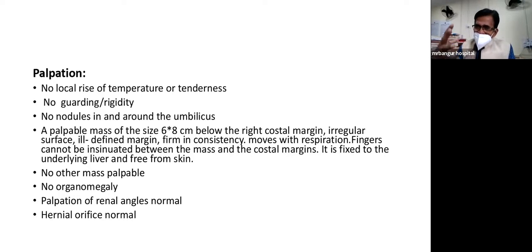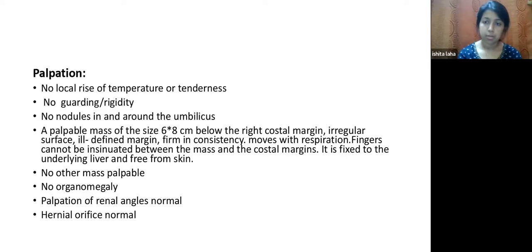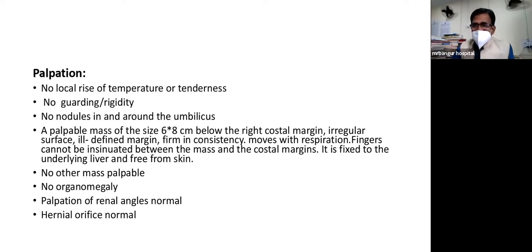And you describe this nodule as fixed to the liver. Try to understand, this is not a nodule which is fixed to the liver. The description says that this is a nodule arising from the liver. So you can describe that the liver is palpable in the right subcostal area, so many centimeters below the costal margin, and there is a nodule with a smooth surface, or you can say a nodular surface. You describe the extent and straight away infer that it is a liver mass, not keeping it to the diagnosis. Okay, so it's a liver mass. Okay, sir.